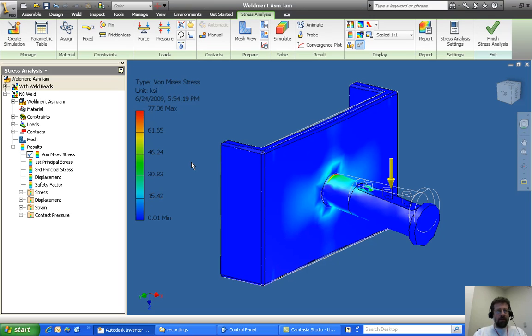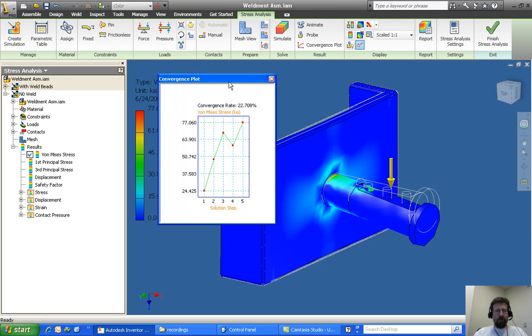In case of the no weld situation, I now see that my maximum von Mises stress is 77 ksi. Remember this value because we need to compare. Before we move to the other analysis, I do want to show you the convergence plot.